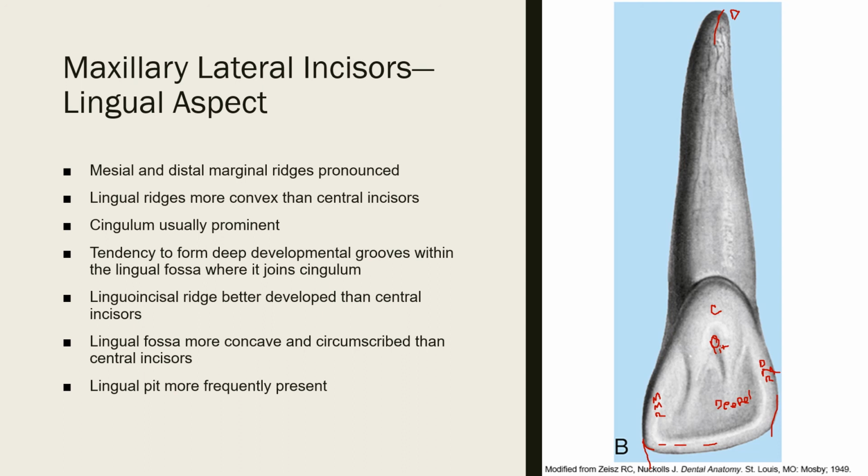So when we find a pit, first we need to make sure that it's not dens invaginatus. This is a common tooth for dens invaginatus. Remember, that's where it's a tooth within a tooth. So it invaginates and begins to develop a tooth inside of the tooth. But if this is just a deep pit, then we need to seal that so that the patient doesn't get a cavity in that area. And then we would need to monitor that sealant throughout their lifetime to make sure that it continues to be protected.